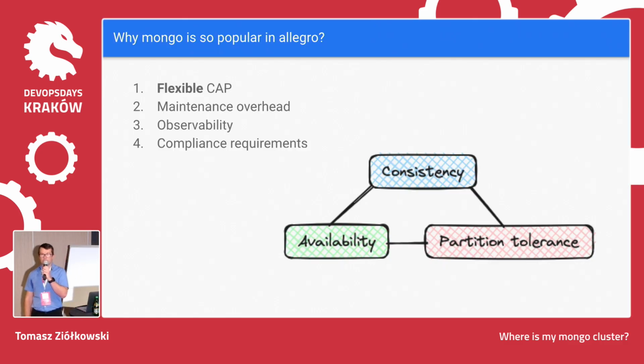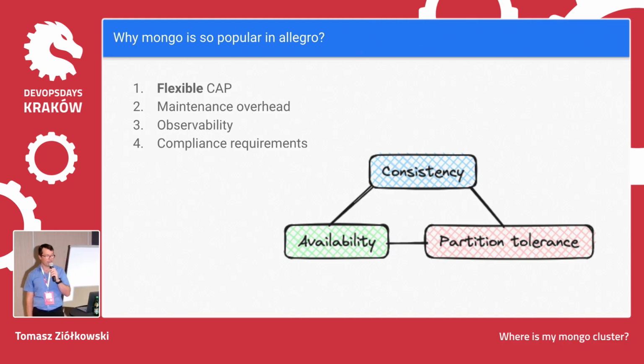Why is MongoDB so popular? There are many factors, but I would like to iterate 2 aspects. One aspect from developer and microservice perspective is the ability to flexibly go through the CAP triangle. So Mongo is designed in such a way that through the MongoDB driver you can prefer more consistency or availability depending on what you need.